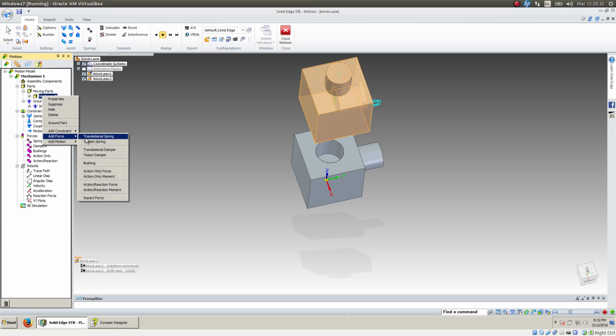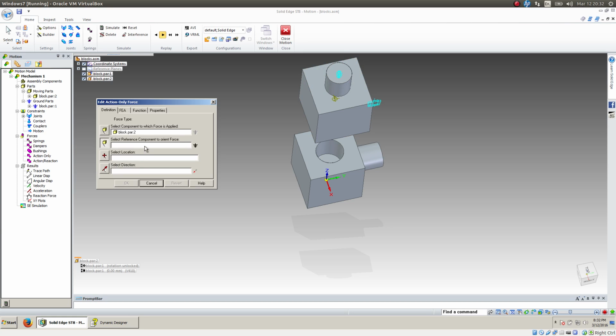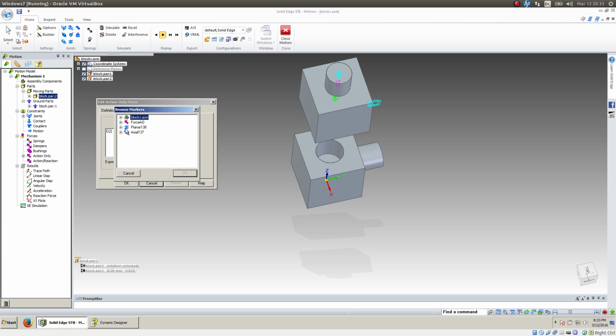So we're back to our force that we wanted to create. So we want to add a force, an action only force, and this is going to be relative to ground. Again, the location, go through this in the direction, and it's pointing down, so we'll flip it. And the function is going to be an expression. So we want dz, the displacement in the z direction. Now to get the marker number, we click this triad, I believe it's called, and we can find the parts that we want.